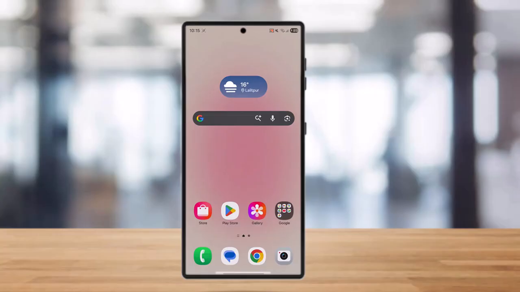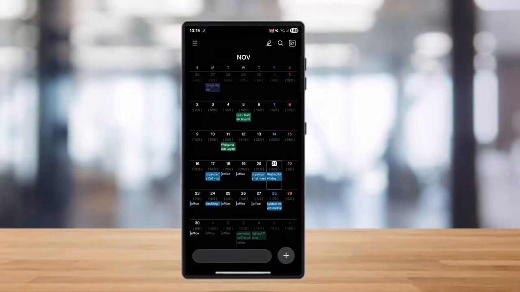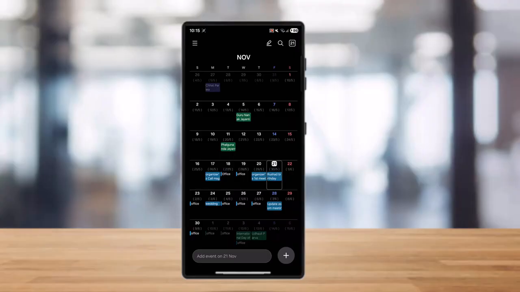So if you want to integrate or sync daily habits with Google Calendar, all you gotta do is simply create a dedicated calendar for habits. Then you need to set up each habit as a recurring event at a specific time and location. As you can see here, I have written different kinds of notes in it.